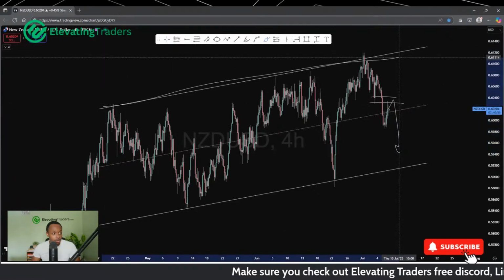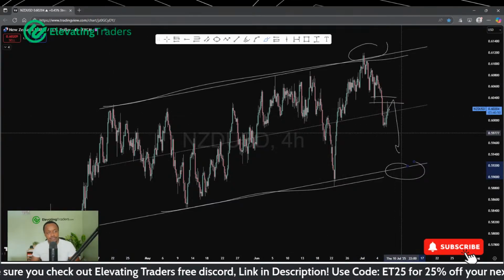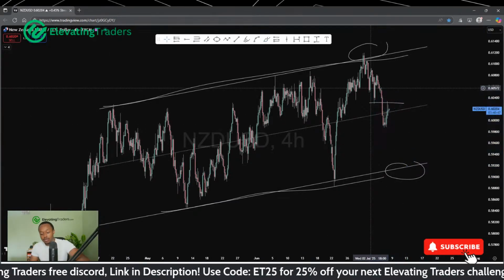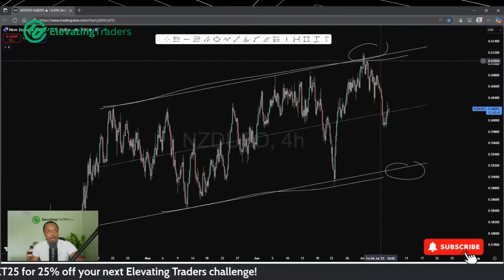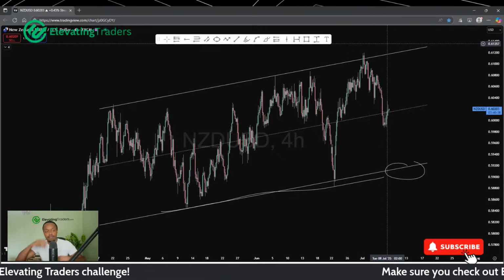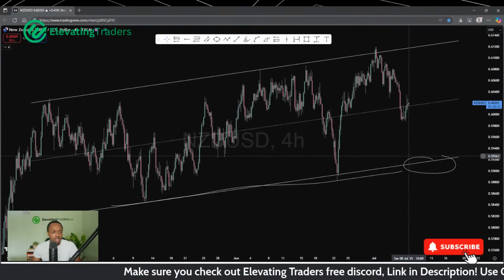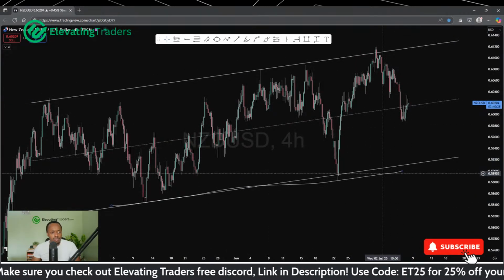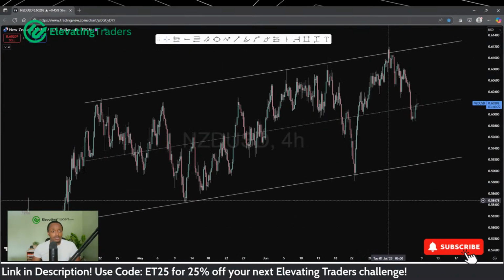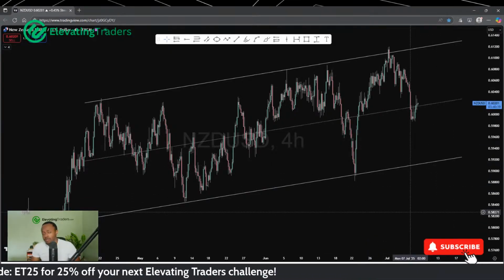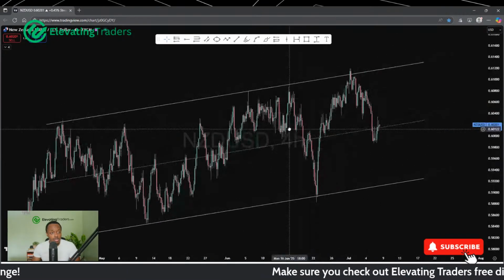The way I see it, price is operating in this channel, and these are the areas which you want to get involved in. This dotted line represents the middle, and that's where you can get the most indecisiveness, the most fluctuation, just awkwardness in price, because you're not going to get a clean stop loss either. So I would avoid looking for entries and opportunities in the middle. I think that's where all the noise is, and the best places are always at the highs and lows of a range or the channel, because you can get relatively safe stop losses and always maximize your risk reward as well. Entering here is always a bit of an awkward situation. So not really seeing much of an opportunity, to be honest, with New Zealand dollar.